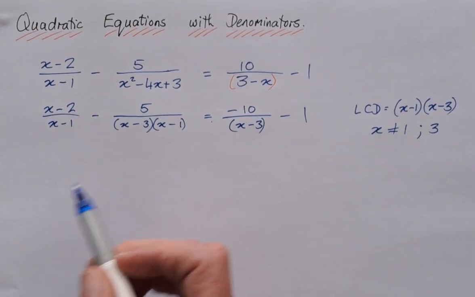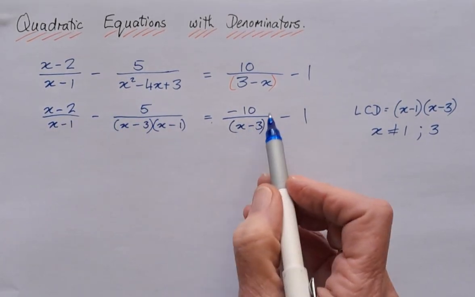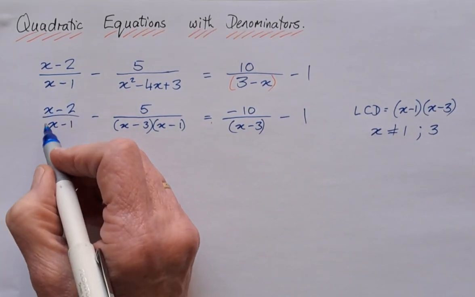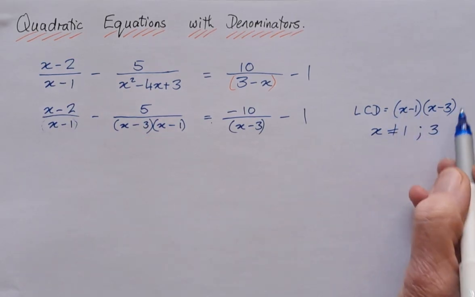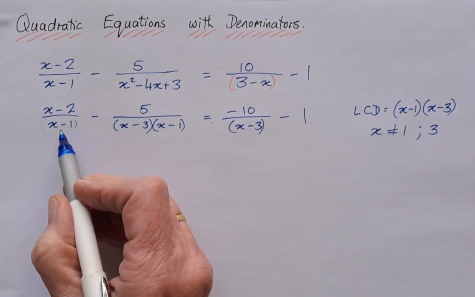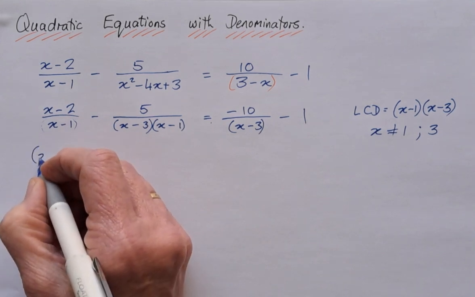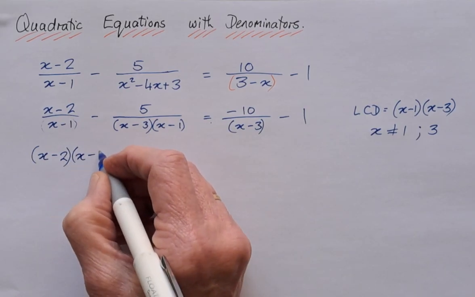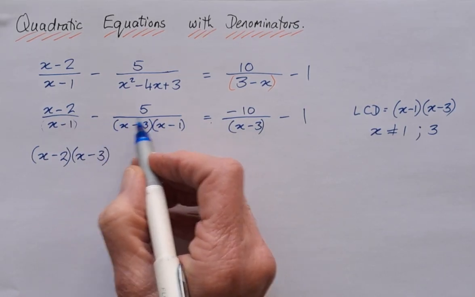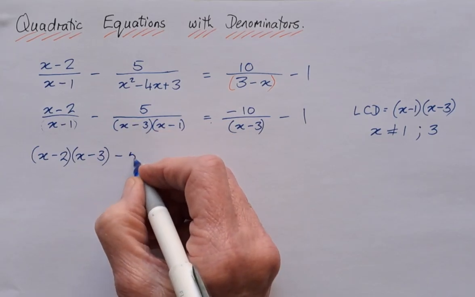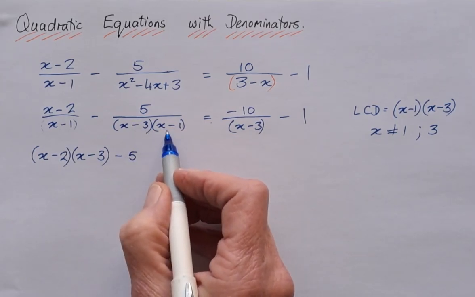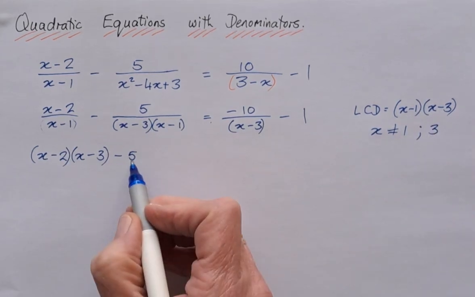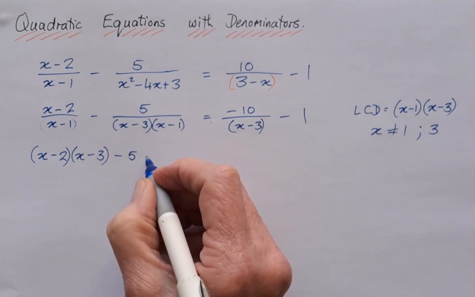So carrying on now, I need to multiply each of these terms by my LCD. Well, when I multiply this term, and remember this is also acting as if it's in a bracket, by that, the x minus 1s would cancel, and I'd be left with what I already have on the top, and then also multiply by that bracket. Carrying into the next term, I write down what I already have there, minus 5. That's my denominator, and I'm multiplying it by the LCD. So in this case, both of the brackets will cancel, so that -5 won't be multiplied by anything.